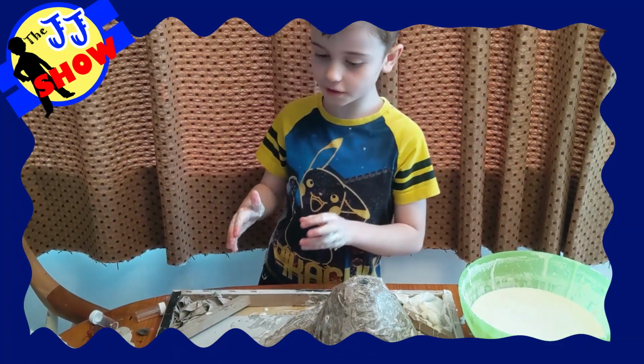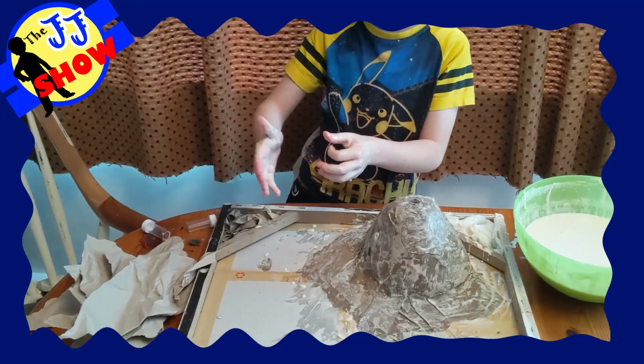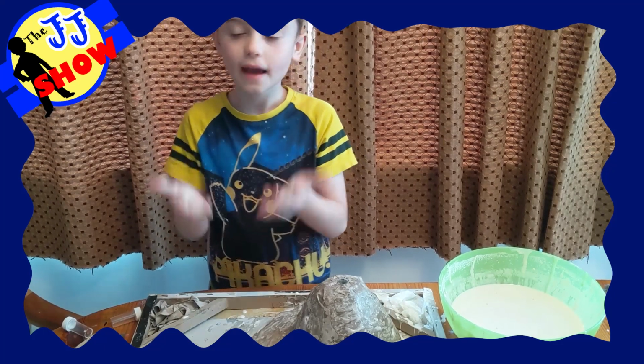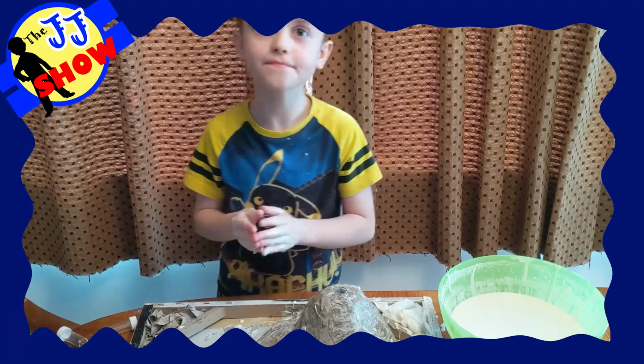Now I'm going to be using the spaces to use the tissue paper to make mini hills, mountains, the grass, and loads of other things. So let's get started.